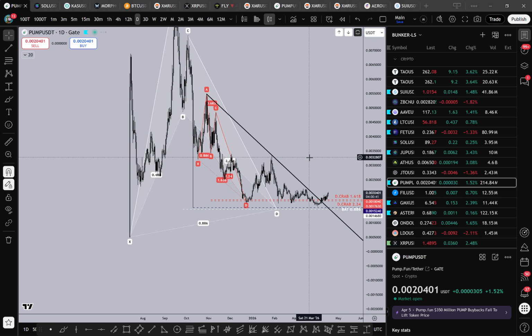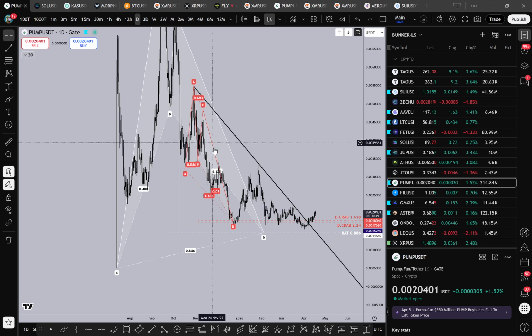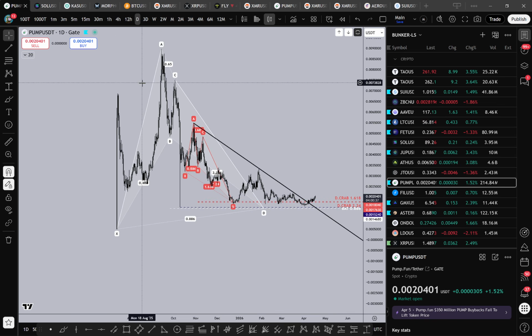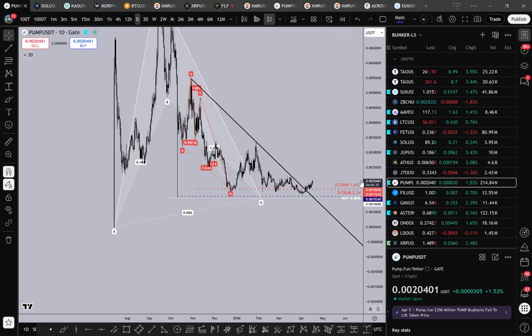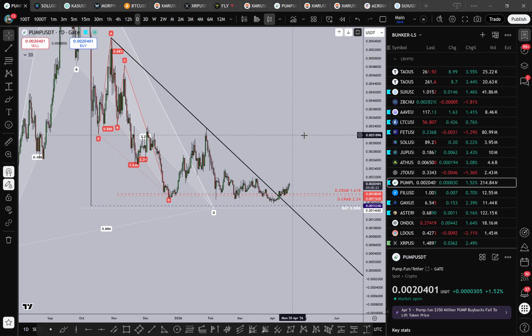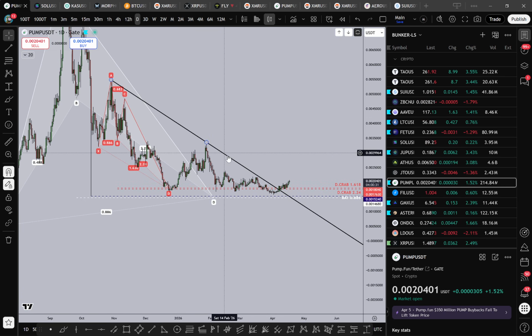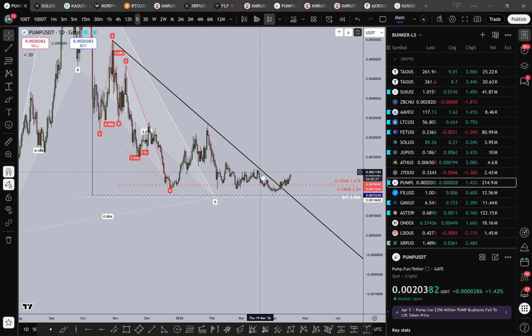Just look how good this looks. Again, we've talked about this, but Deep Crab, you've got a massive completed 886 as well. So you just got a big PRZ here, basically. Out of your bigger downtrend, right, there you go. Not out of the downtrend, but the supply line rather. So as long as you're above the supply line, you're above this, it's so easy to manage risk.